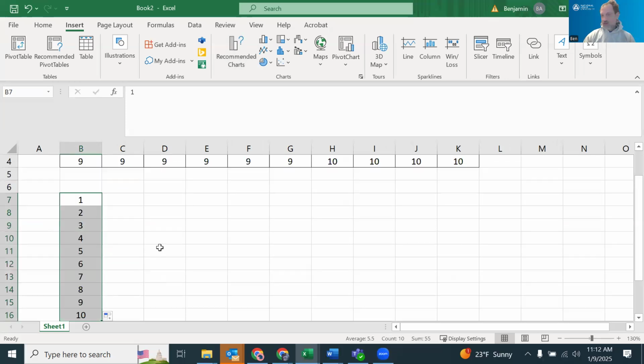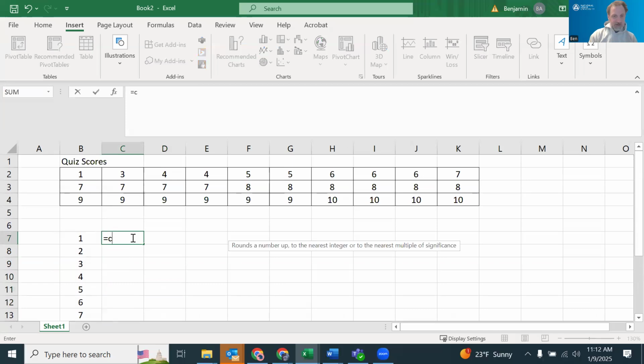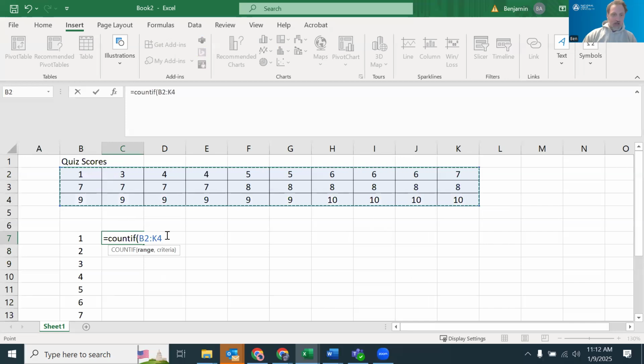This works with Excel and Google Sheets. I'll do this one in Excel. I'll do the next one in Google Sheets. And then I'll do a COUNTIF here. The COUNTIF is a little complicated, but basically I highlight what I want to count from. Because I'm going to use autofill, I'm actually going to use fixed cell references here so this doesn't move around on me. That's a thing that I sometimes forget to do.